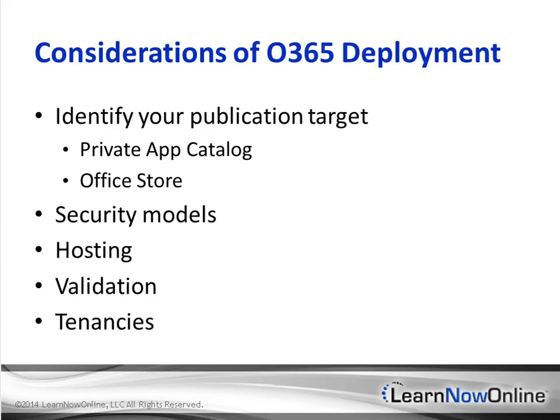Second is the security models. How are you actually going to push it out? What boundaries are in place? If you're looking at a situation where you are going to be pushing that app into the Office Store, how are you making sure that you're identifying the proper licensing? How are you making sure that everything works correctly? How are you making sure that you're not exposing any data on the back end to a customer that should not get access to it?